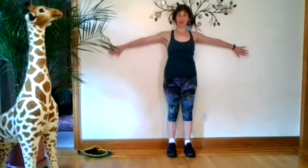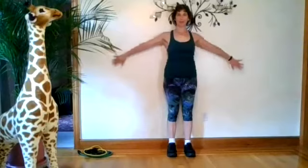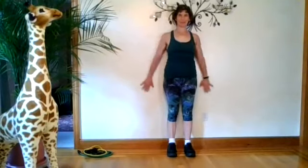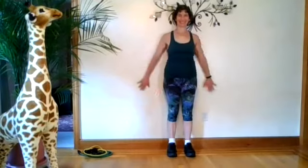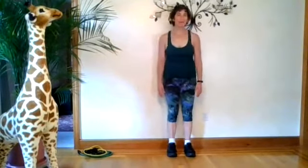It does give a good stretch. You should be feeling the shoulders becoming more open, more blood flow getting in there. Let's do one more. Good. All right. Now, one of my personal favorites, the shoulder circle.